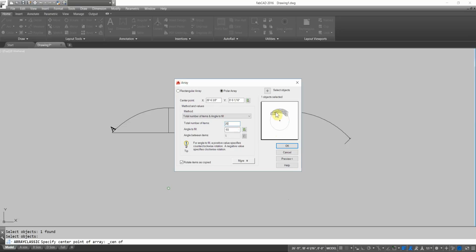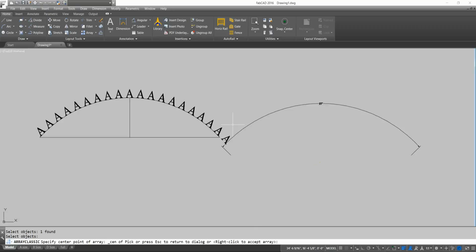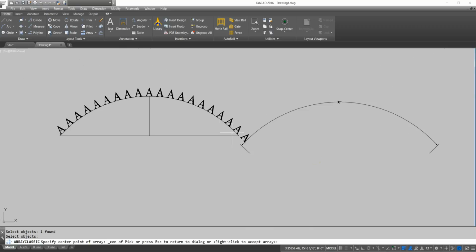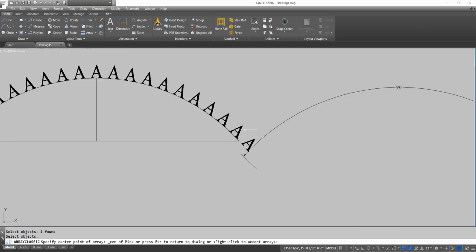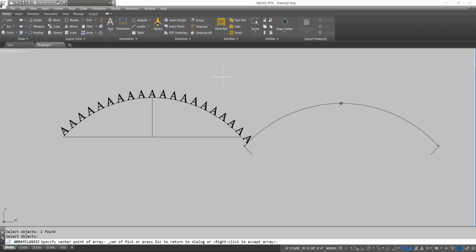Okay, so now it's arraying in the direction that we want to go. So let's preview that and see how that looks. So we preview it, and we'll see that it's going beyond a little bit, because we forgot we have the thickness of one text, which is what we're off as far as the degrees. So let's just go back and change the degrees and see what it looks like.